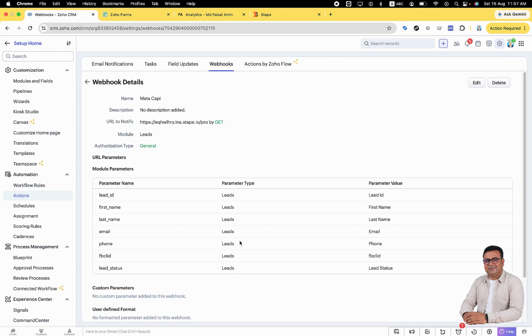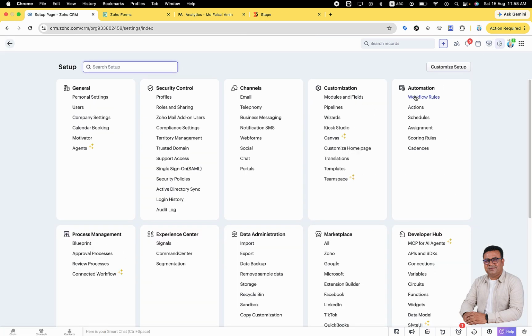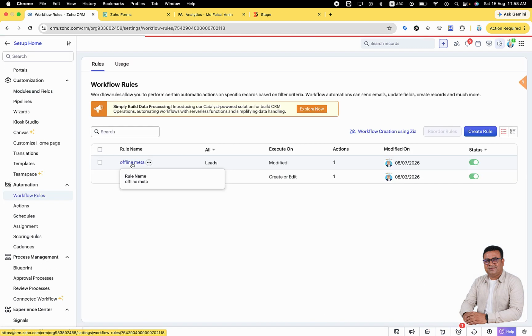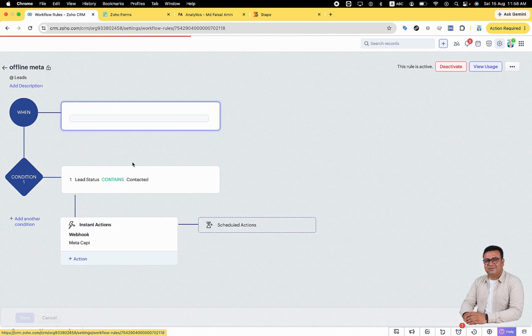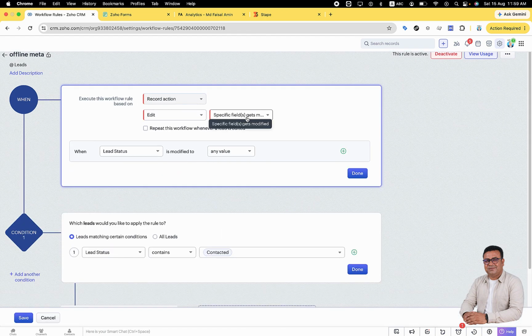And now it's time for the workflow, because I have to add a condition for the webhook. So again I go to the settings, then to the workflow rules. If I go to these rules, you can see that fields are sending the specific parameter, and lead status any value.